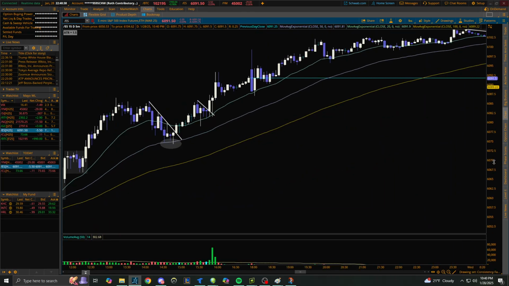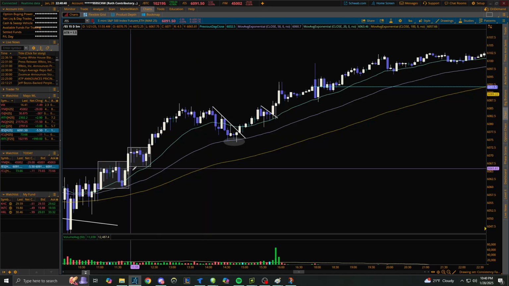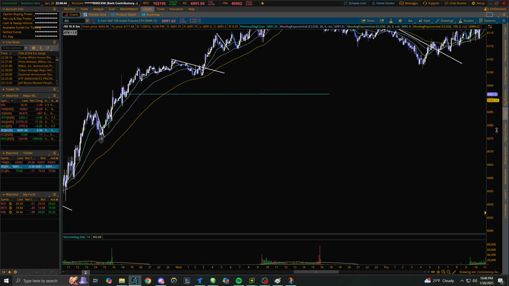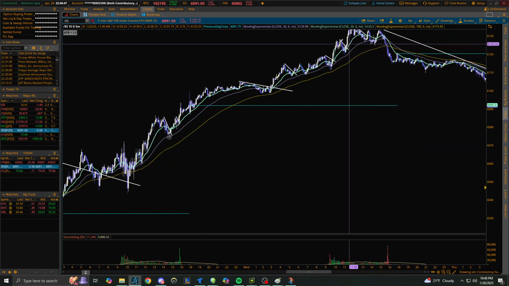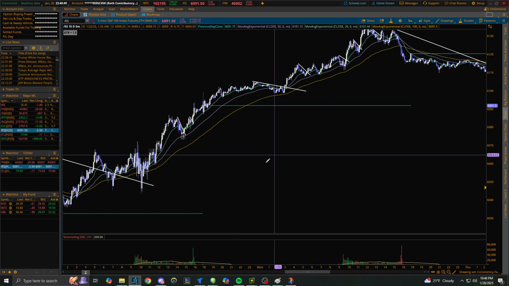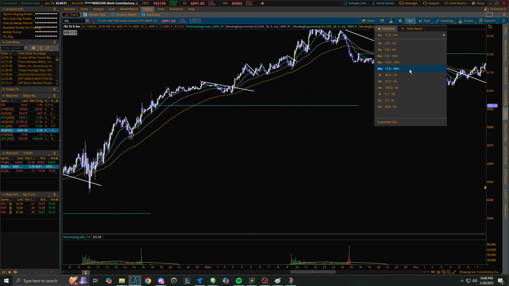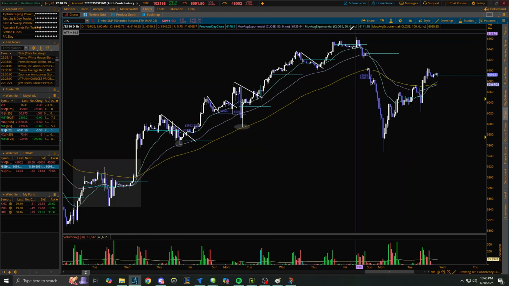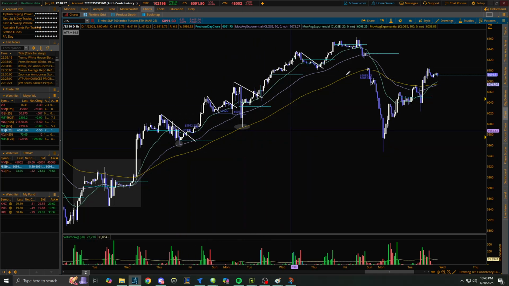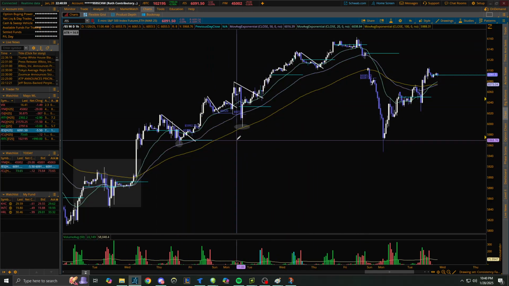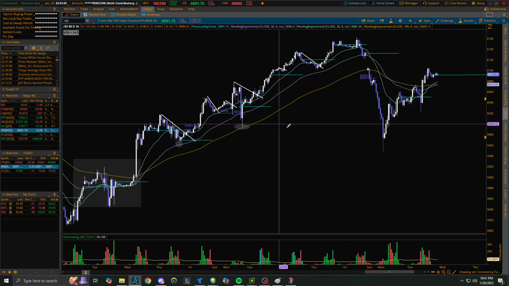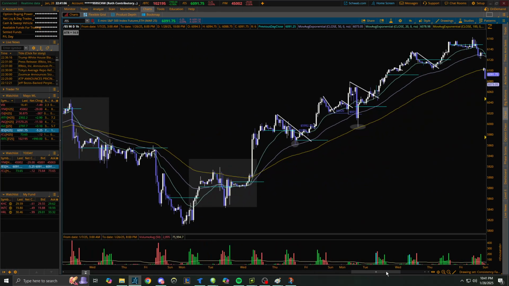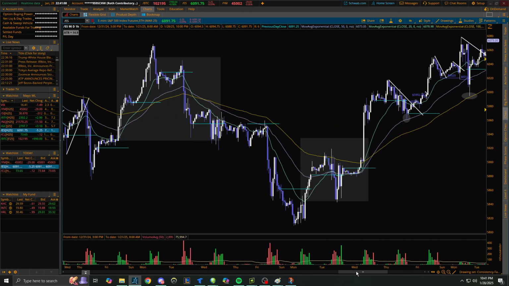Do I take losses on this? Obviously, like half the trades I take are losses, but when you're following the trend like this, your wins are so much bigger than your losses. You can let stuff run, right? And that all comes back to the context. If we're in this kind of environment, I'm happy to let winners run. I might get stopped out here and there, sure. Everyone does. You take losses. You're a trader. That's how it goes. But if you are with the trend, you can let stuff run.